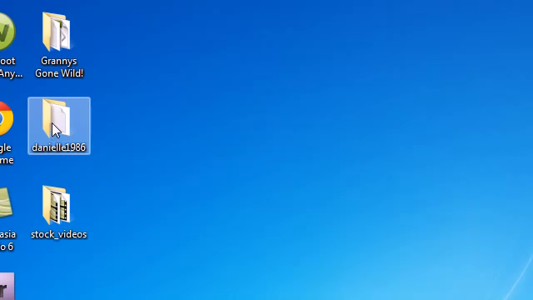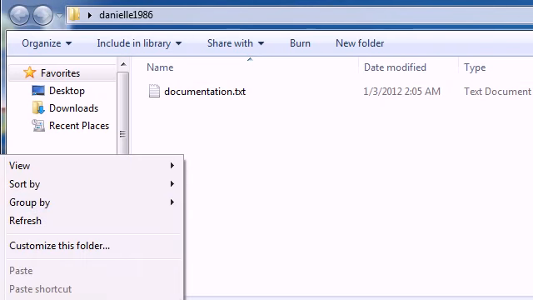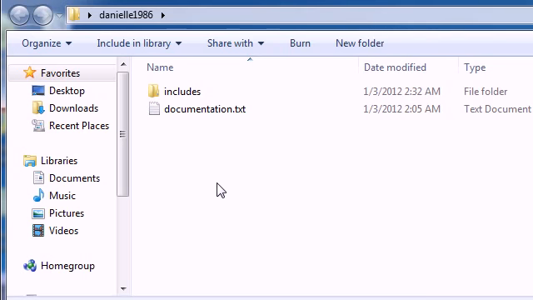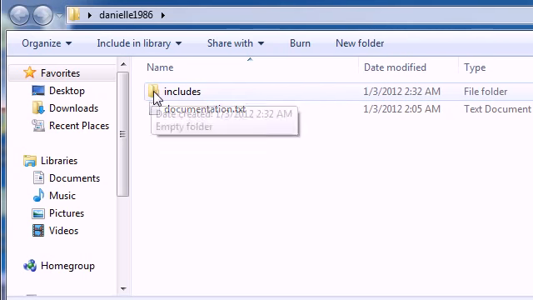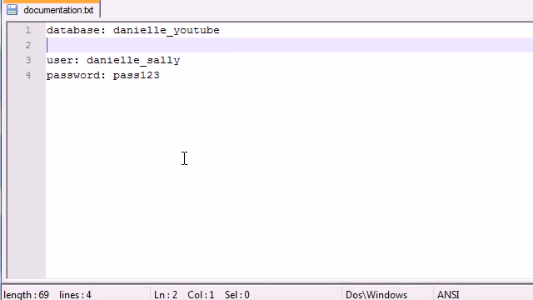So what I like to do is put it in a separate folder. Go to wherever you're working, make a new folder, and name it includes, because I don't know how many files we're going to be including in this program, but whenever you include something in PHP, I like to put it inside a separate include folder. So just go ahead and make that right now. And now that you have a folder called includes, go ahead and open up Notepad.